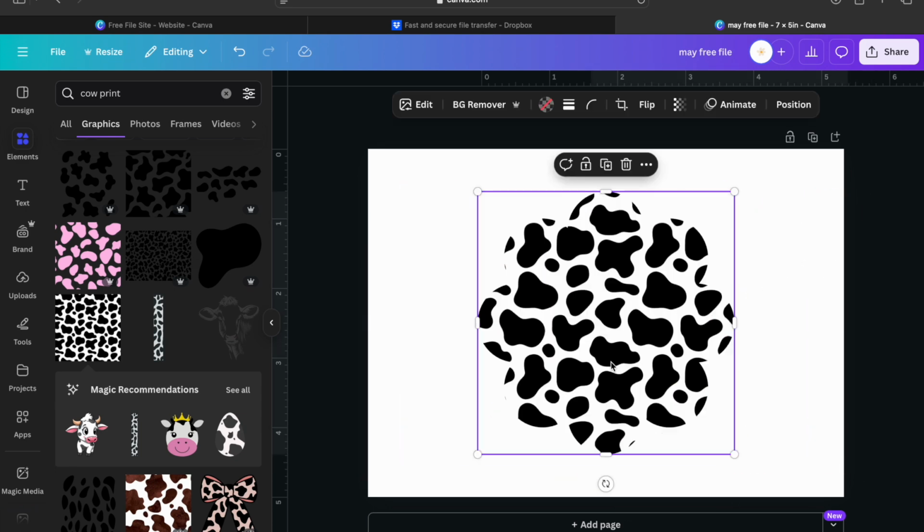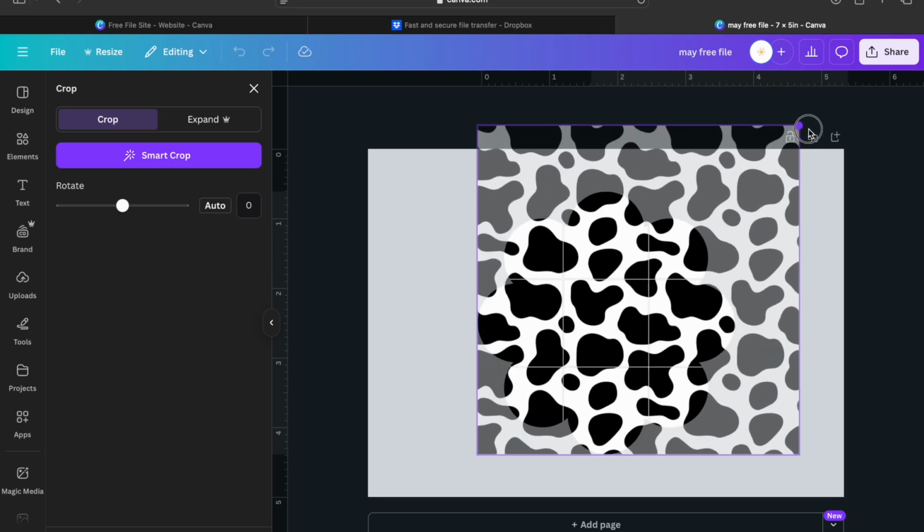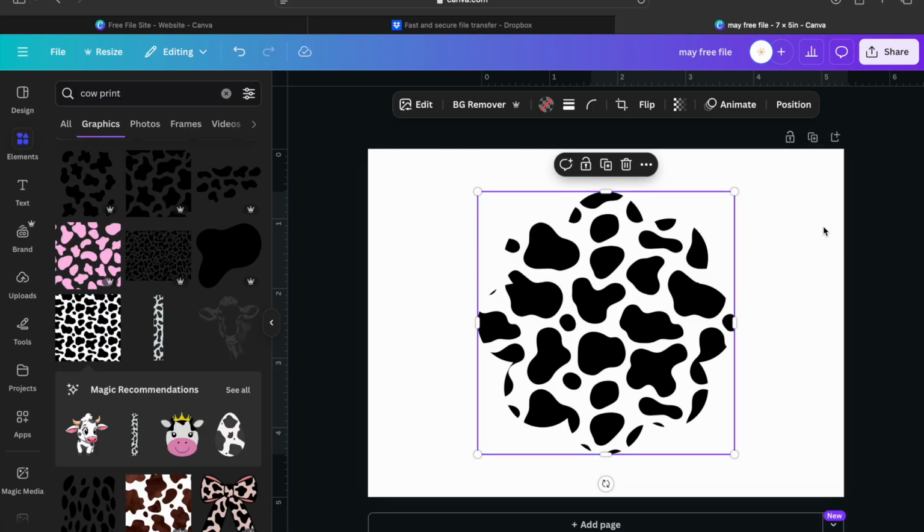And I actually want to make the splotches of this pattern a little bit larger, so that way when it's being embroidered, it's a little bit more legible. So I think that's pretty good. Now, the only thing that I feel like is missing is a border around the flower.